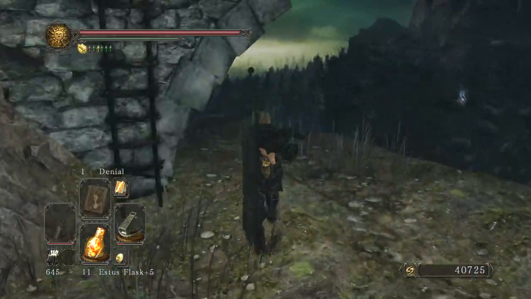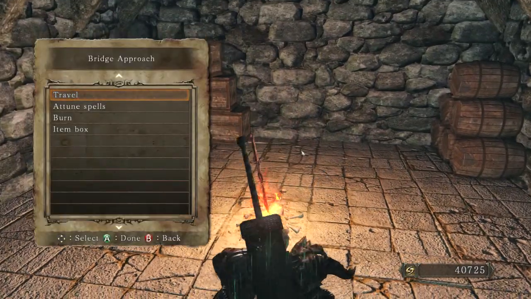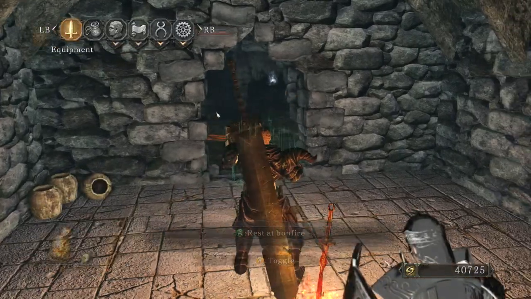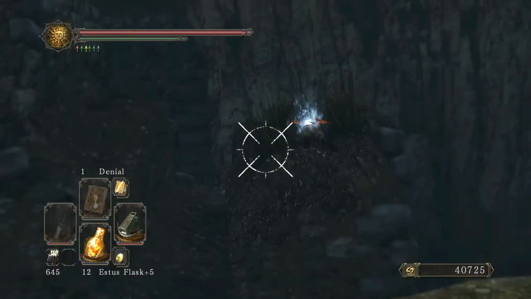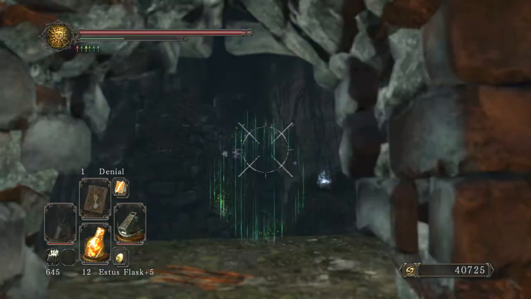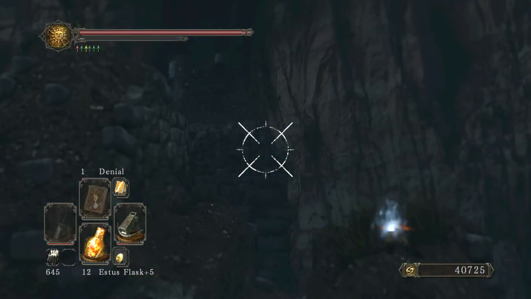I'm going back to the bonfire to restore the weapon durability and to show you how fast it will degrade when I'm not wearing the bracing knuckle ring. So let's see, let me remove that. There we go. Okay, how fast will it degrade? I think we can only do about 4 shots this time.